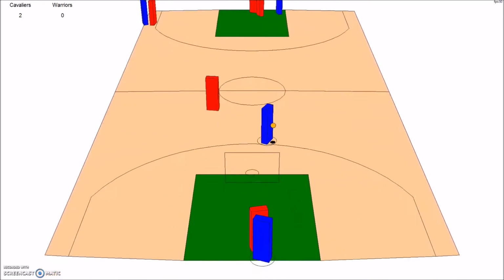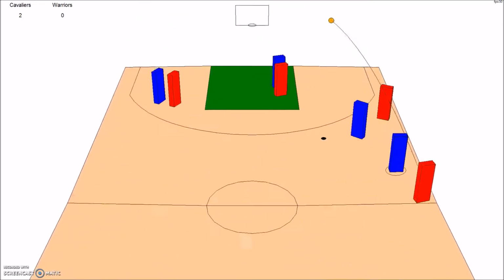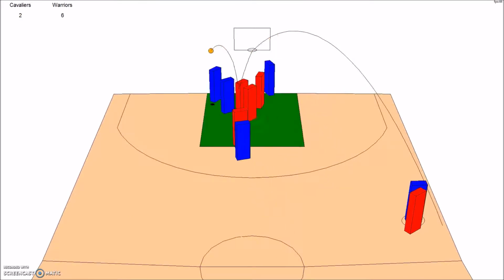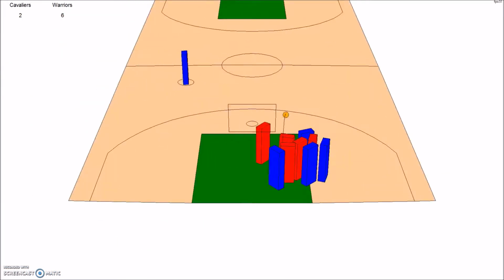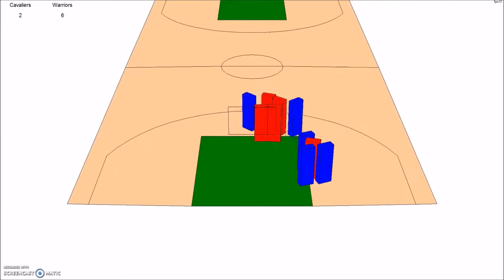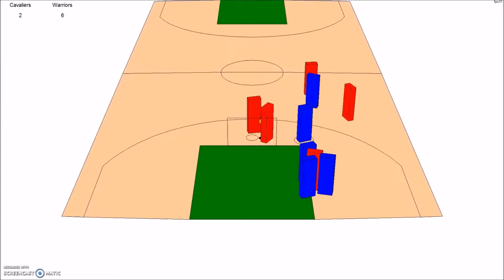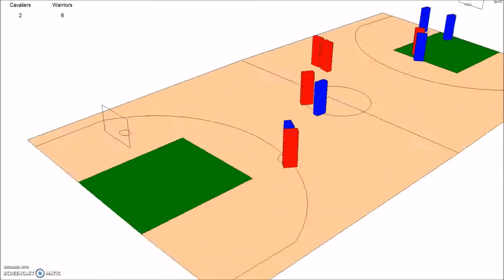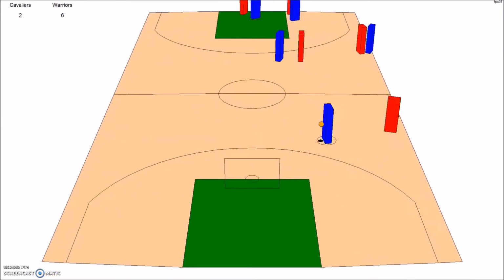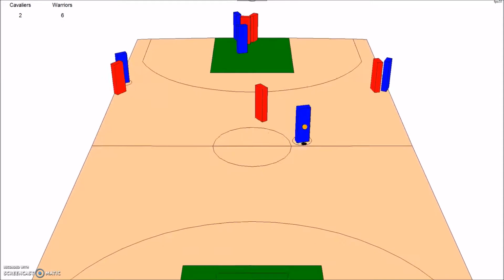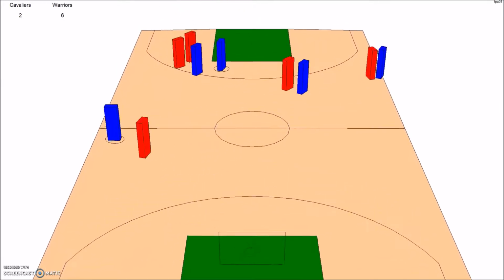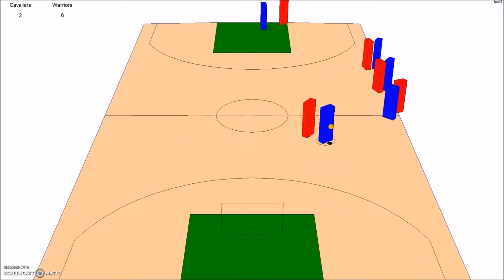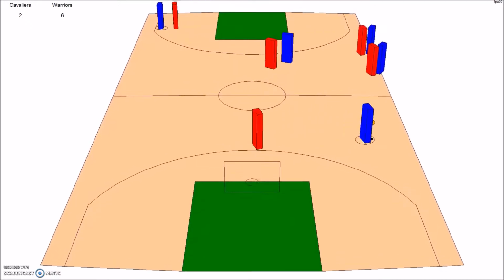In Tkinter, there are currently 3 teams that can be selected: the Cleveland Cavaliers, the San Antonio Spurs, and the Golden State Warriors. So, in this game, currently there are the Golden State Warriors in blue, playing against the Cleveland Cavaliers in red. As of now, there are no statistical differences between teams. The differences are purely cosmetic.